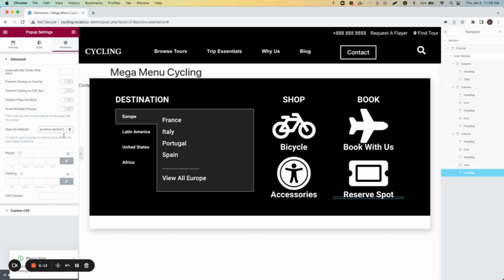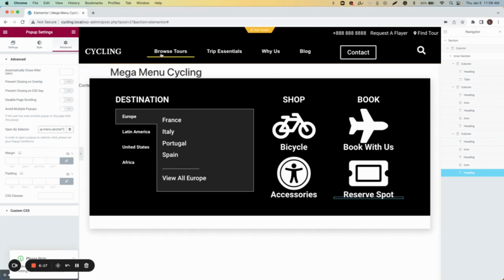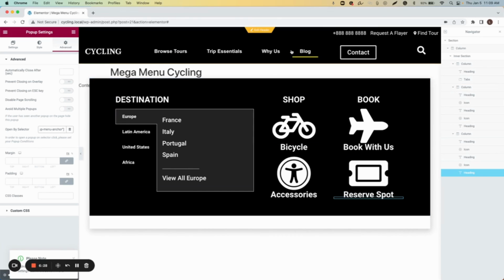What does this mean? This means that when they go to the browse tours, it's going to open this pop-up. When they click on this one, it's going to open the pop-up. On the previous video, the menu on top I created using headings, and that's why I did not need to put this open by selector.